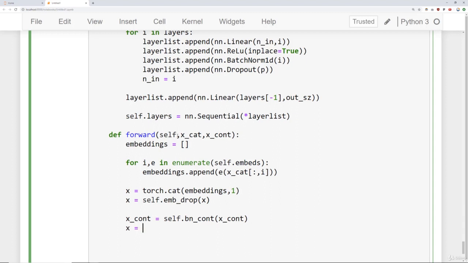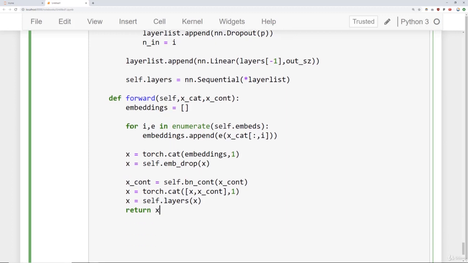Then we'll go ahead and say x is equal to torch.cat, where we take in x from the categorical, and then x from the continuous, along axis equal to 1, and then we'll say x is equal to self.layers on x, return x.